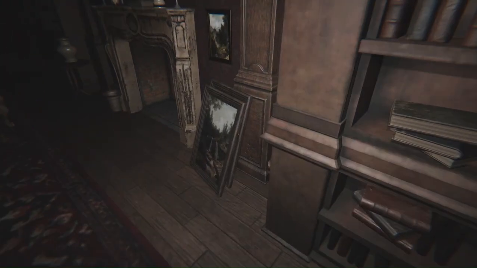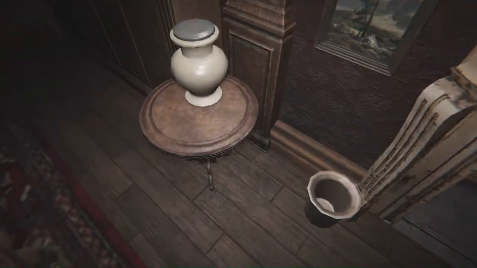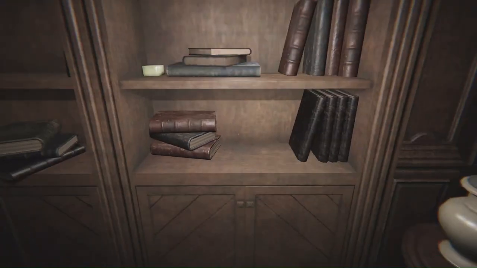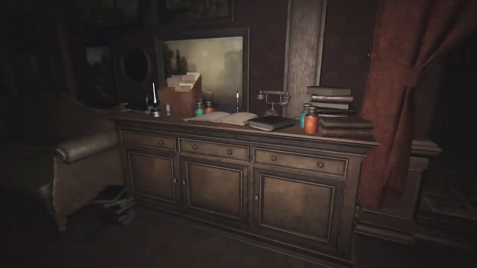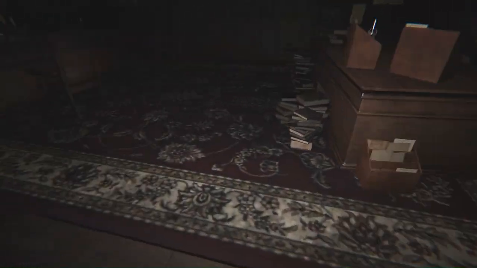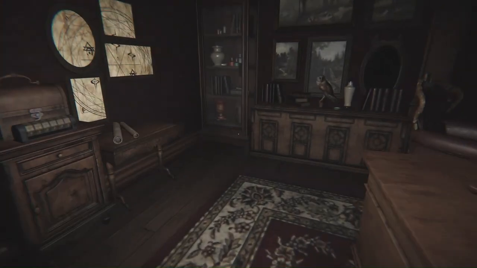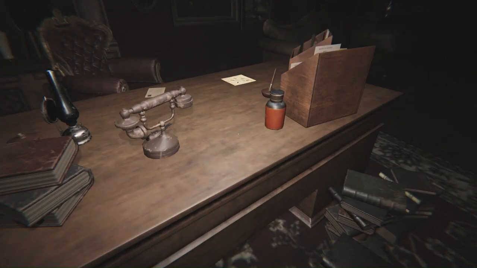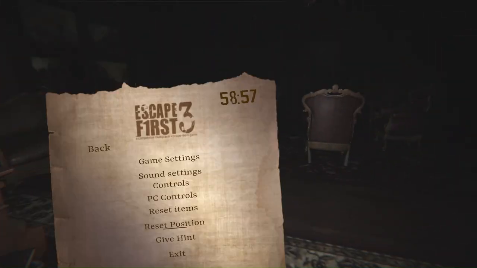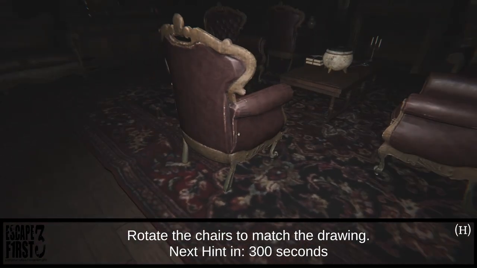Okay, that doesn't help, that's fine. No. I think we may have to. I think we're not going to do too well in this room. I think we're going to have to start with a hint on this one. Yeah, I think we're going to have to start with a hint in this room. I'm just unsure really where to start. Alright, hint is: rotate the chairs.